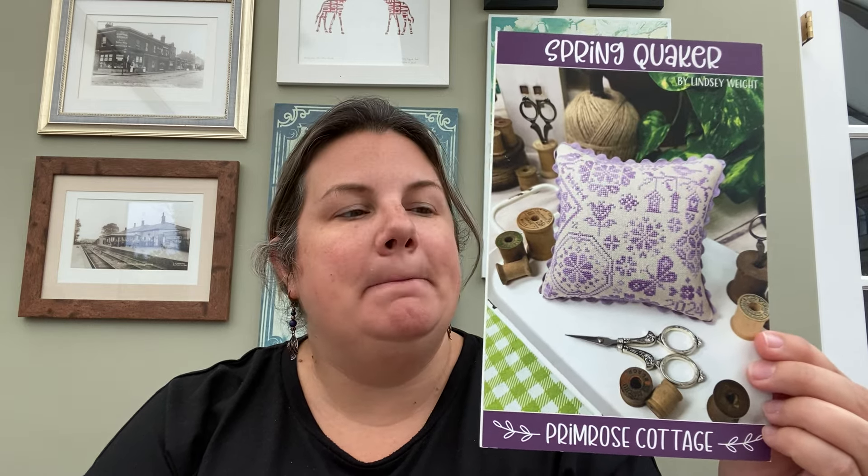The first four items I got for my birthday are from 123stitch — it's the only US website I've found that doesn't have extortionate shipping. They charge a flat rate of £4.99 for shipping, which is incredible. The first pattern I got from there was Spring Quaker from Primrose Cottage Stitches. Primrose themselves currently only ship to the US, so we have to wait for the PDF or for them to go to other distributors, which is what I've done.